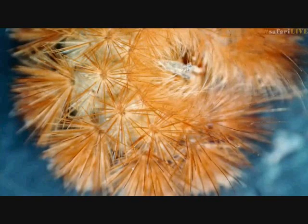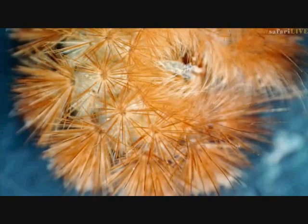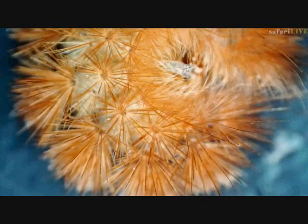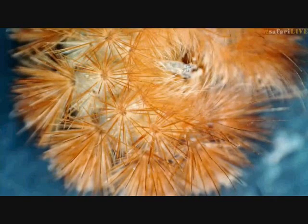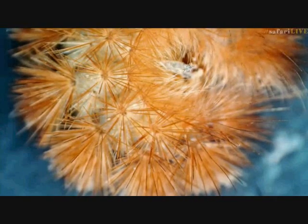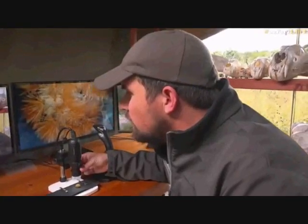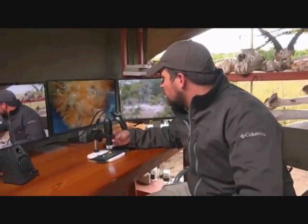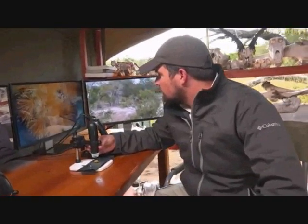And its underside of its body doesn't have these hairs, and so that's why it curls up into a ball, much like what a millipede would do, to be able to then sort of protect that underside and make sure that there's no damage to the under part of it. Now I thought I saw something else moving in there, so I'm just going to adjust our focus quickly because I want to just see if maybe there's a little parasite crawling around in there, but it doesn't look like it. It looks like maybe just a little piece of sand. As the caterpillar was moving, so the sand moved as well.